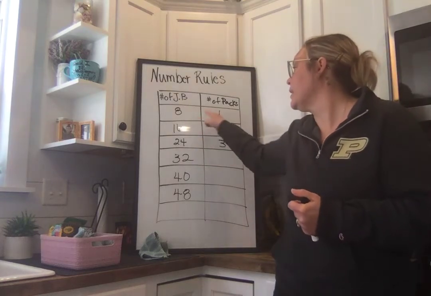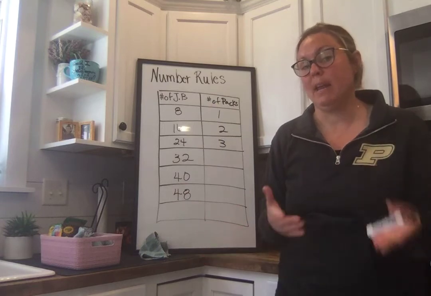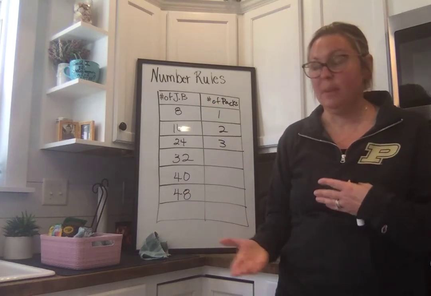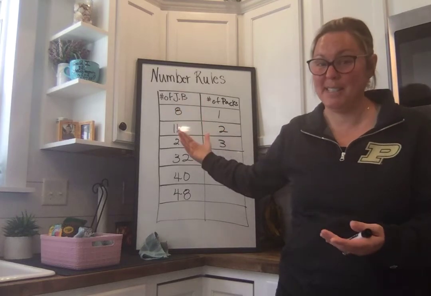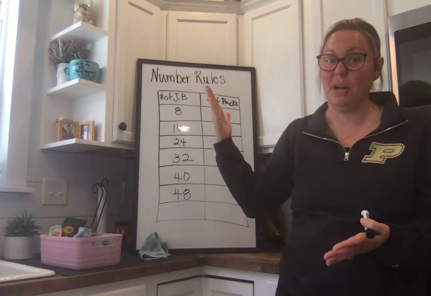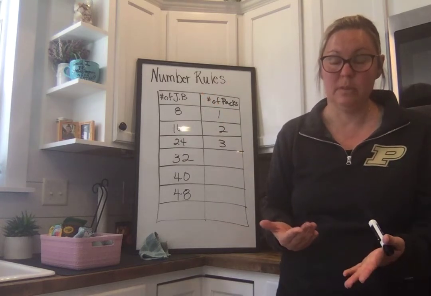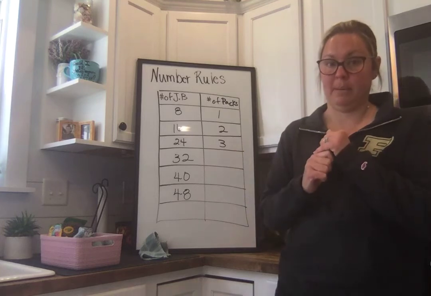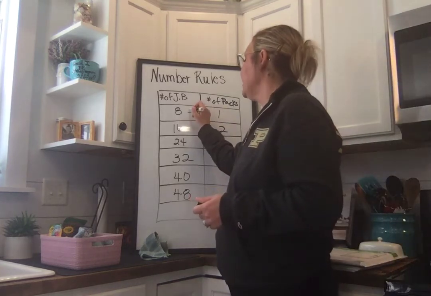So from here to here, 8 to 1. If I went from 8 to 1, if I subtracted, 8 minus 7 is 1, but then this would have to be 16 minus what? 16 minus 7 gives us 2? That's not right. Okay, so if we're going from bigger to smaller and we can't subtract the same number, that means we have to divide by the same number. In this case, we're dividing by 8.